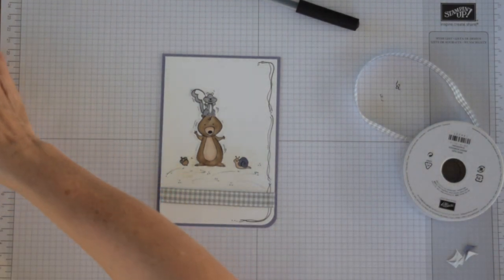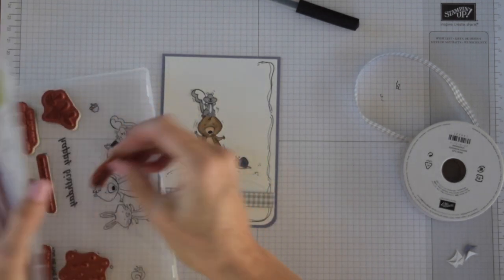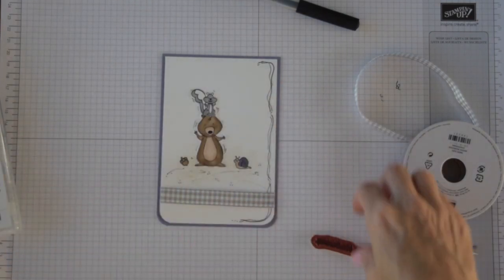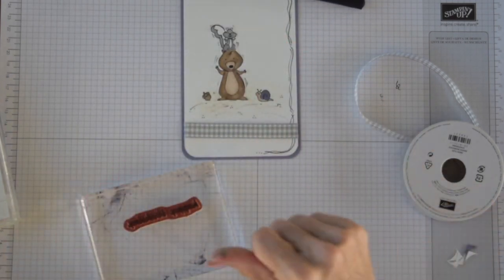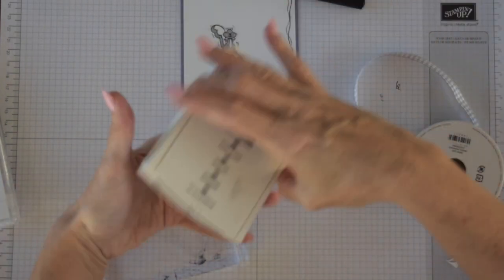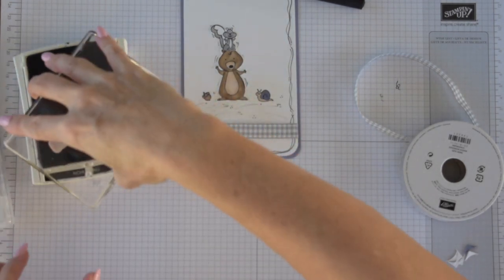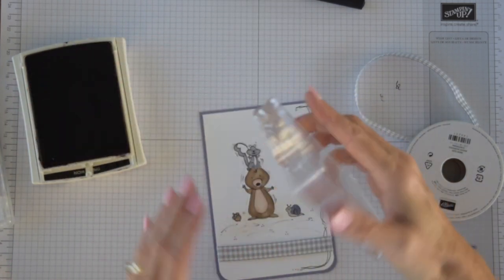Now the next thing we're going to do is grab some sayings. So I want to make this a birthday card. So we will pop the birthday sentiment on there first. And I'm just going to use black for this, and it actually looks quite nice done in the Wisteria Wonder as well, because I have done it in that, and I actually don't have the card on me to show you. I've sent it off to a friend.